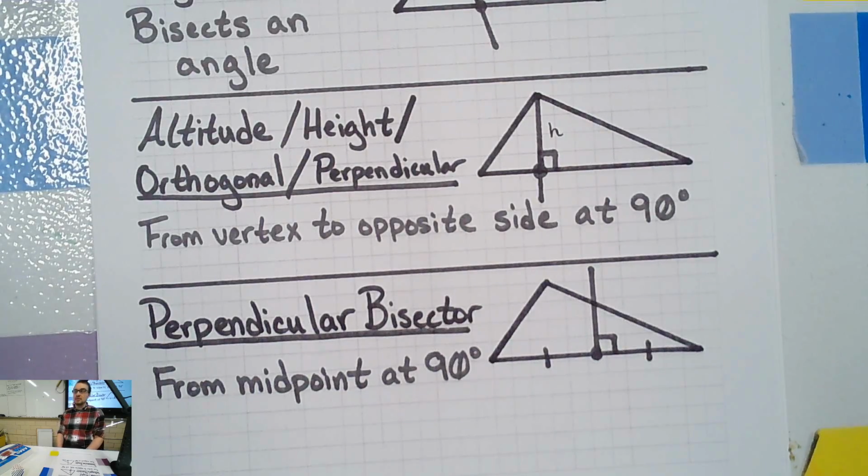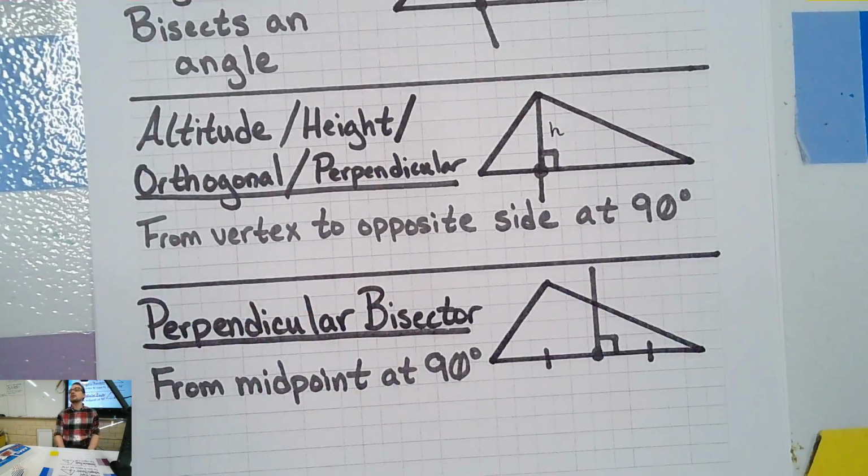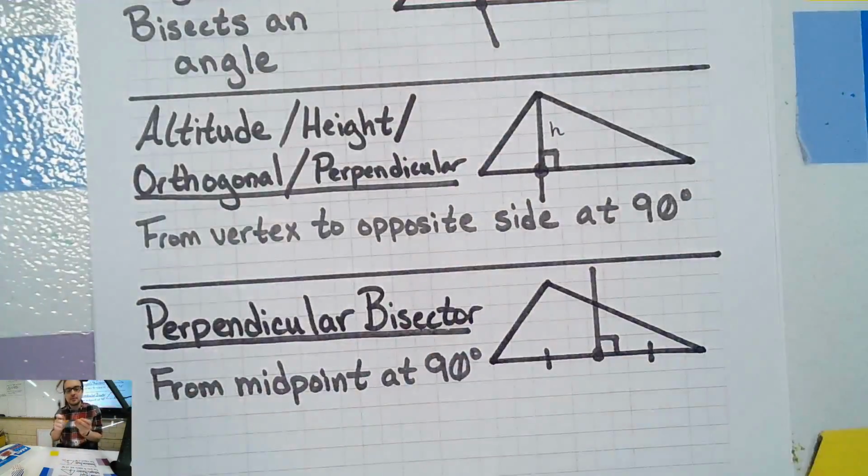Yes. Now, spoilers, orthogonal is going to be the one you're going to like the best. It's going to help you remember some certain things. But remember, orthogonal is the same thing as the height, same thing as altitude, same thing as perpendicular. Orthogonal just means perpendicular. Turns out when we have 3 dimensions, right?